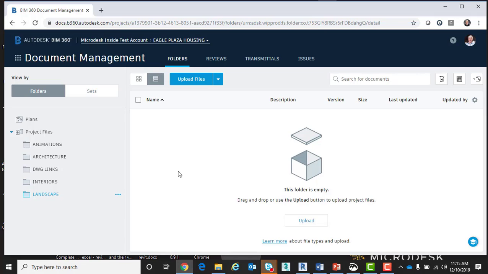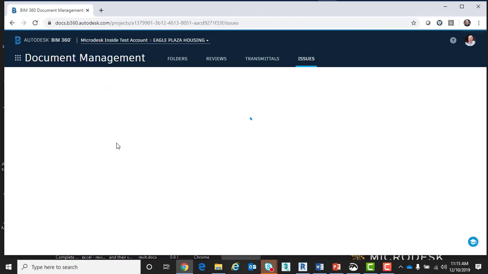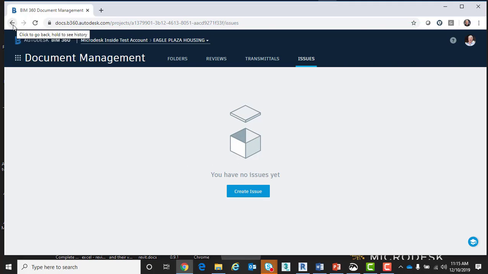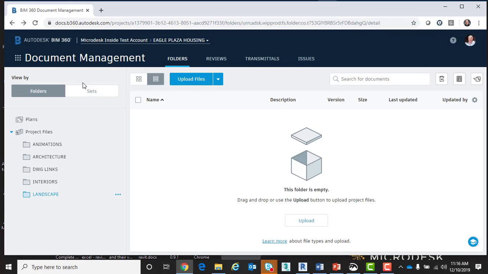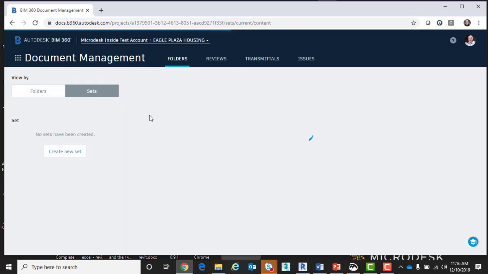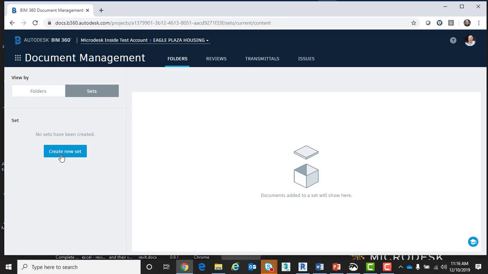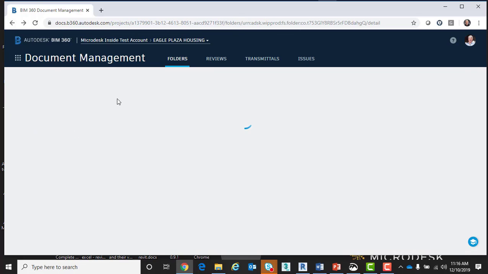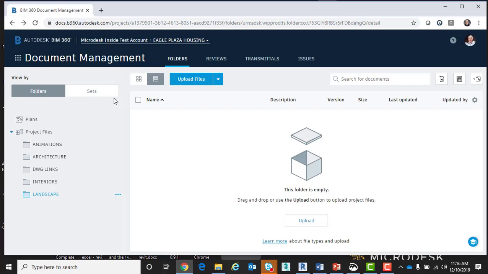There's another way of doing that, which is where you can actually have folders on your desktop and you can be putting them in there, and it's synced kind of like Dropbox, where it will update the files on the cloud when they're changed in those local files. But right now what I'm showing is just that you have a way to manage the project and manage the folders and manage who's in your project.